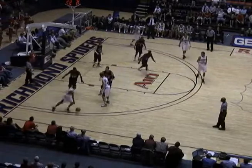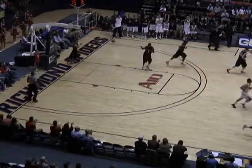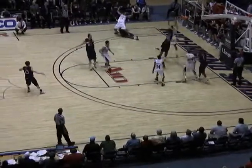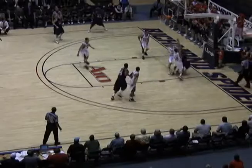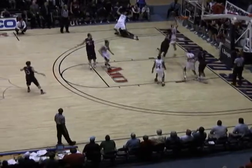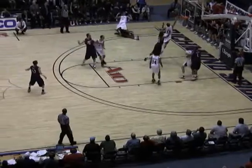Anderson, corner left, tries to drive. Saunders cuts it off, so he drives right, fade away jumper, swish. Anderson coming up big. For Jackson, corner right, guarded by Kevin Smith, drives the baseline to the basket. Back out to Bolding. His three is blocked and Kevin Smith snatches it out of the air. Bolding's shot got tipped as he shot the ball — good defense by the Spiders. Looked like Martell blocked the shot from the corner, and then Kevin Smith snatched it out of the air.